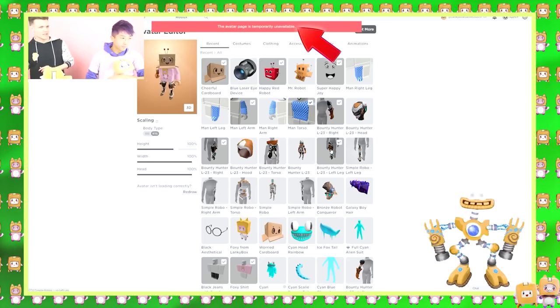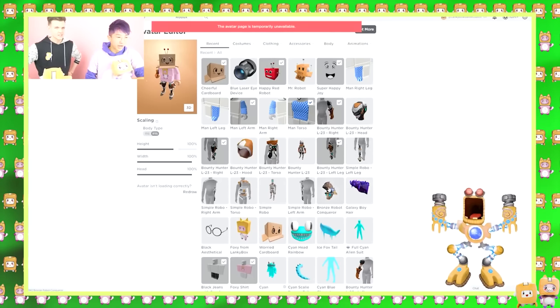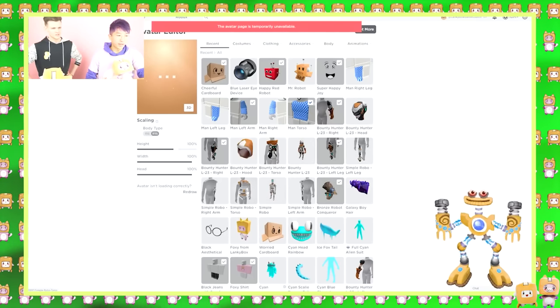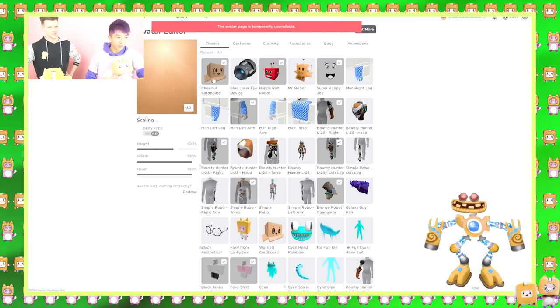And wait, why is the Wubbox glitching Roblox? There's like some hat. Dude, I don't think they want to see us put this costume together. Because like the Wubbox is banned. Oh no. You know what I mean? The Wubbox itself is already banned. Oh, that's true.